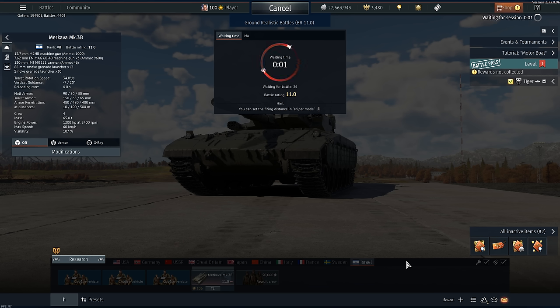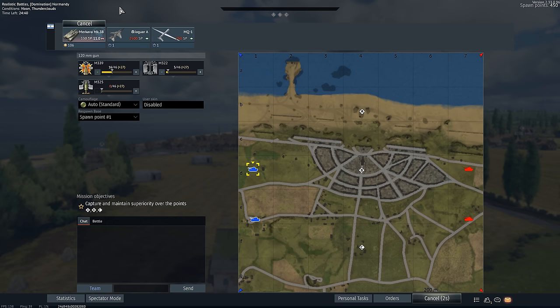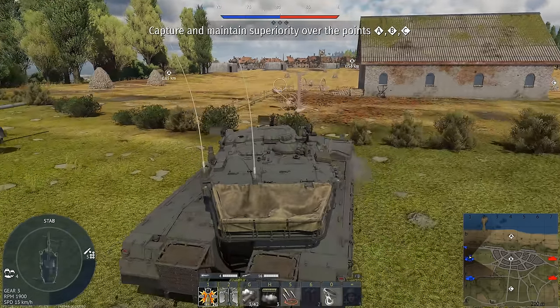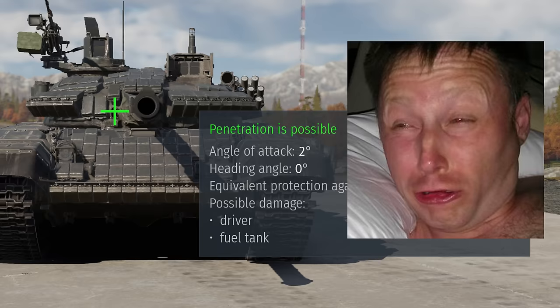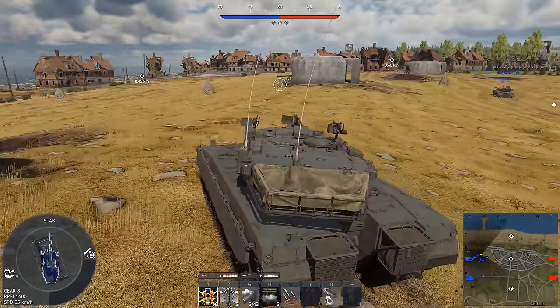But yeah, the person in the email said that with Soviet tanks, you can hit them in the turret and it'll kill them because it ignores ERA. I can confirm that is a lie. It does not ignore ERA. If you can manage to hit tiny slivers of the turret that don't have ERA, it can work. At least that's what protection analysis says, but you know how much that lies. But anyway, it's like a pixel-sized weak spot on the machine gun. I haven't tried it in a match, but it says it can work, so.